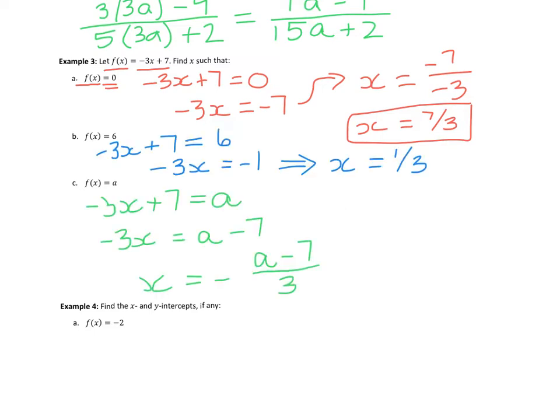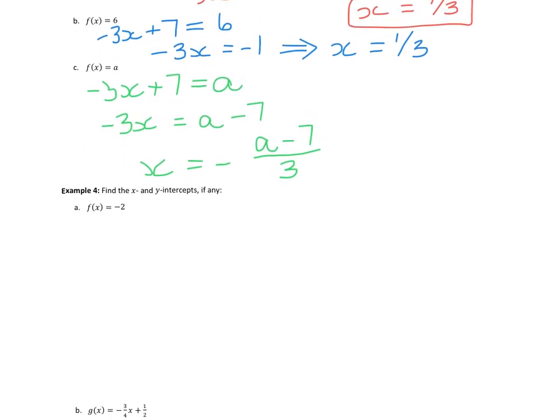All right, so for part B, you set the function equal to 6 and you solved, right? So subtracted 7 from both sides, divided by the -3, all right? And then part C is still the same. Even though it's a letter, it's still the same thing. We solve for x by isolating the x. Anything without an x goes to the other side. Divide out by the coefficient. And the only thing here is I moved the negative from the 3 to out front, just like we've seen before. Okay, so now we know how to find function values and x values.